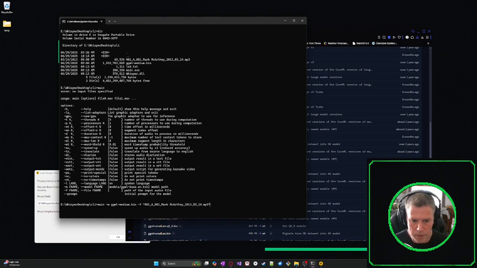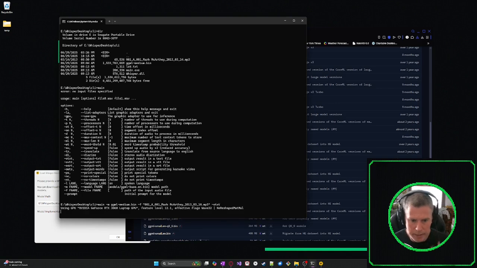Now, one thing I'll caution you is to make sure, notice by default the command line completion, when I hit tab, it automatically surrounded it with quotes. If you don't put quotes around it, it's going to throw an error, because sometimes if you have spaces like I do inside of my specific directory and file name, it's going to cause me a problem. Other than that, I'm going to say I'll put a text file. I'm not going to specify the language or anything else because by default it's English.